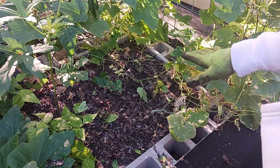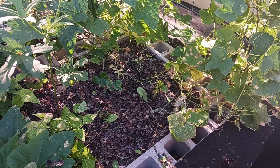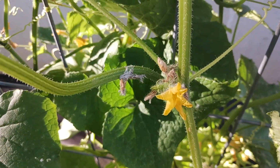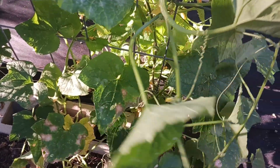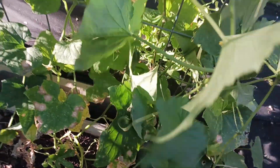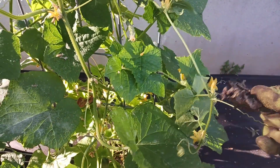Alright, so the only thing we have left in this bed are our pickling cucumber, and then over here are our burpless beauties, which I need some advice from my seasoned gardeners. They are starting to get these white specks all over the leaf, like a powdery mildew. And then also they kind of look like they're starting to, what is that? No clue what that is, but let me know. But they've been growing fine. I've harvested off of this plant. There's another one growing in here somewhere. I miss it every time. Oh, there it is. Right there. She's doing pretty good. But yeah, if you know what that is, kindly let me know, please and thank you, because I have no clue and I'd like to know what I'm looking at. I'm gonna have to look it up to see if I can figure it out.